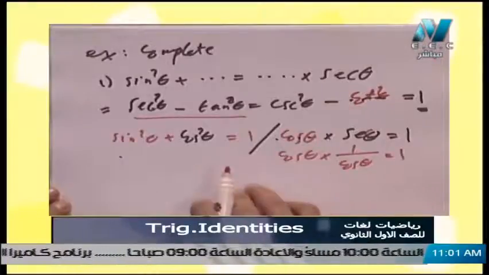We would like to simplify. We would like to answer some questions here. The first part here was to remember some trig identities and to discuss them and prove them. But now we are going to study new examples to prove some identities. Okay, let's move to the next, first example here. It says simplify.